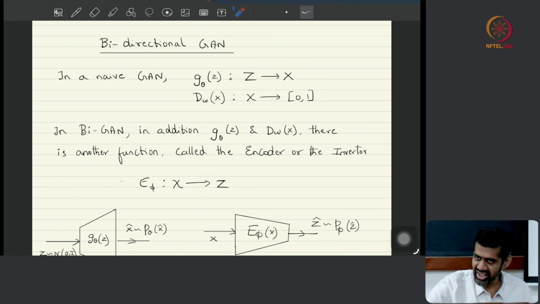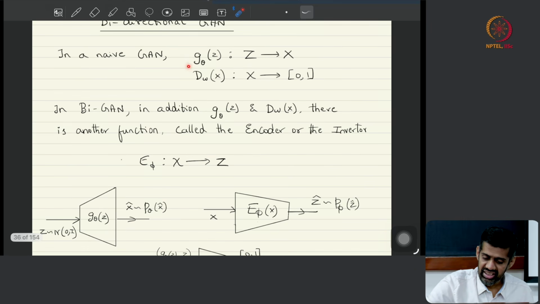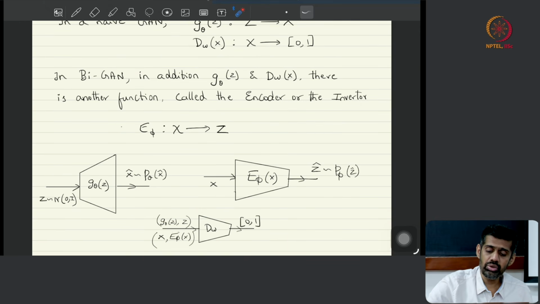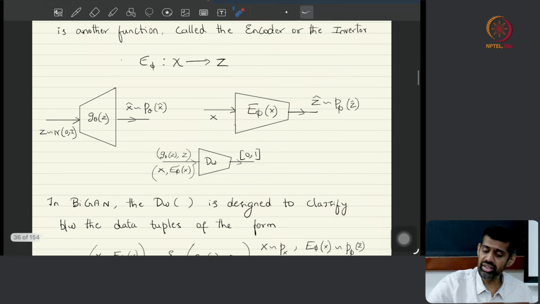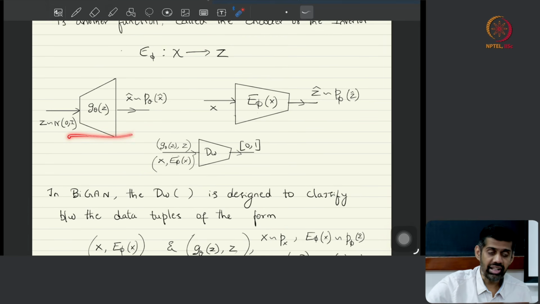Yeah, so this is called bidirectional GAN or adversarially learned inference. Those are the two papers that you should be looking at. So what's the idea in the naive adversarial learning? You have the sampler network that would take Z and project onto X, and you have the critique function that's a classifier on the distribution upon which X is supported. So in bidirectional GAN, in addition to the sampler and the critique network, there is another function called the encoder or the inverter, which is approximated using a neural network. So there are three neural networks here. One is the sampler or the so called decoder, which is a projector from Z to X, and you have an encoder network that would take X as an input and gives you a sample from the latent space, and you have the critique network, of course, that would construct the bound.